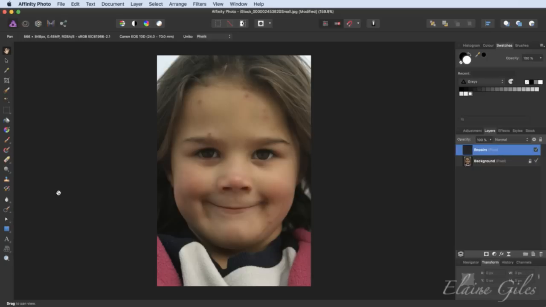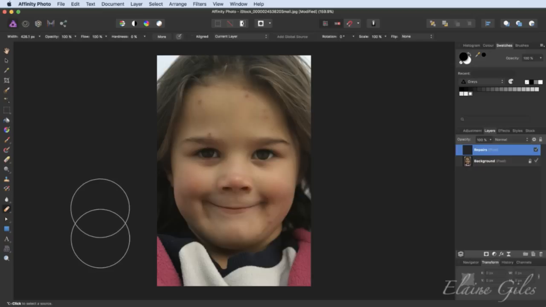Now, by comparison to the iPad version, which is where we first saw this demonstration, on the iPad version, there were dedicated modes for extra things like selections. But I demonstrated the inpainting tool. What I'm going to do in here is show you that you actually have 5 tools in here, and you have all of these on the iPad as well. But I'm going to start with the healing brush tool, which isn't the inpainting tool. The inpainting brush is fantastic, and I much prefer it, I'll be honest. But the healing brush tool is one of the traditional tools. It's been around longer, so you may want to know how that one works. So I'm going to start with that one.